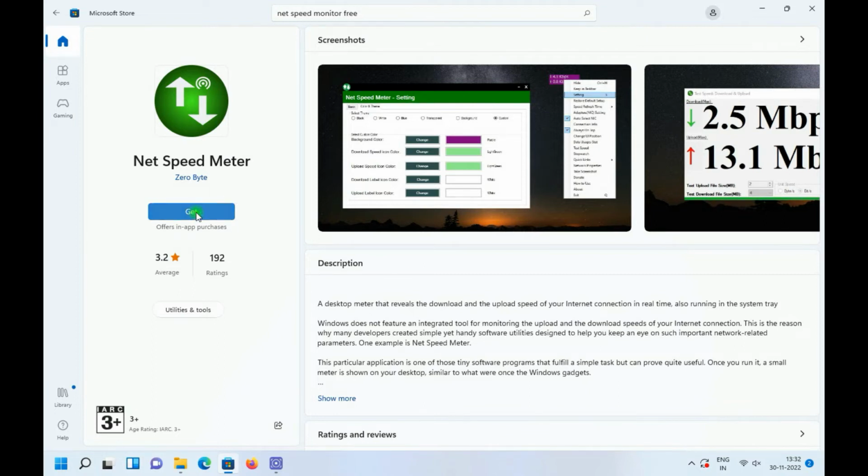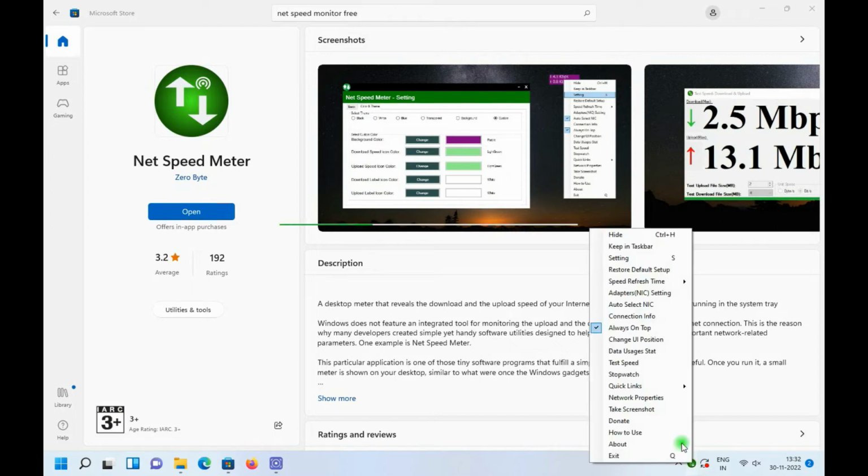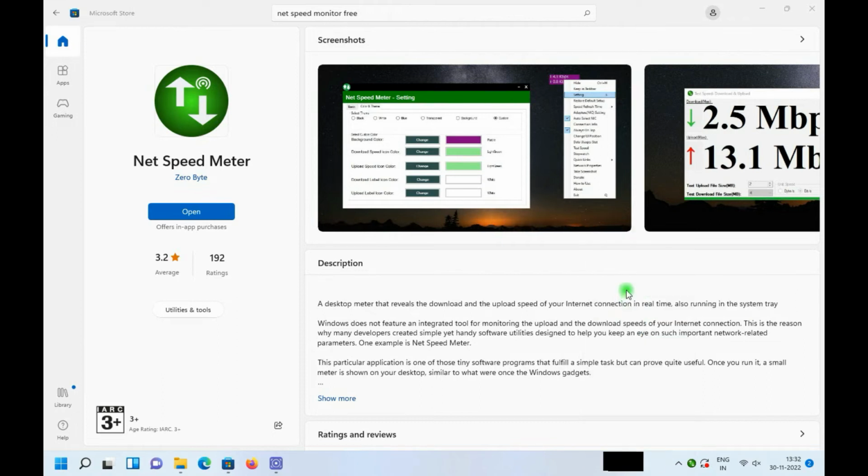Just click to open, and the net speed meter will be shown on your taskbar. Then you have to set or customize according to your internet adapter or network adapter.